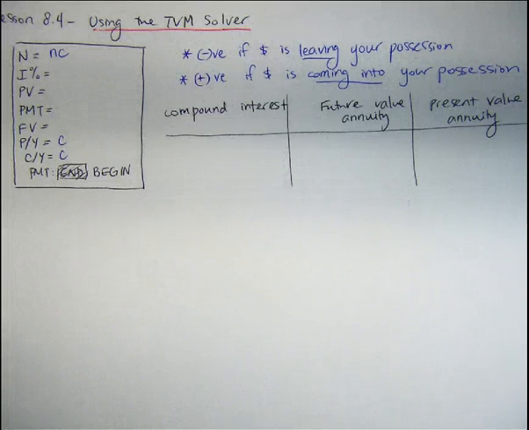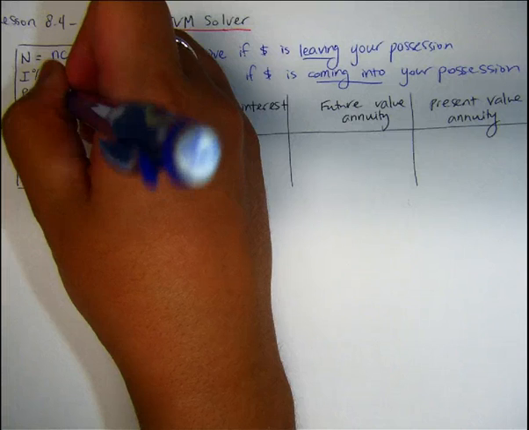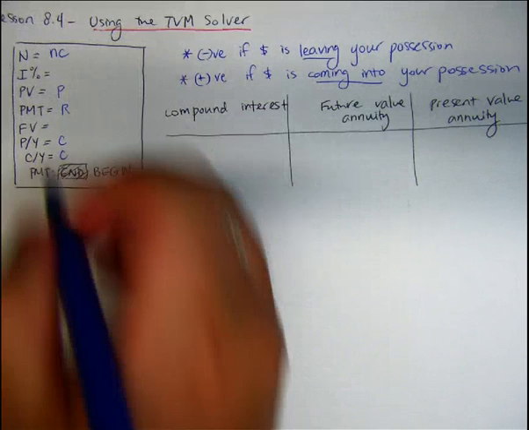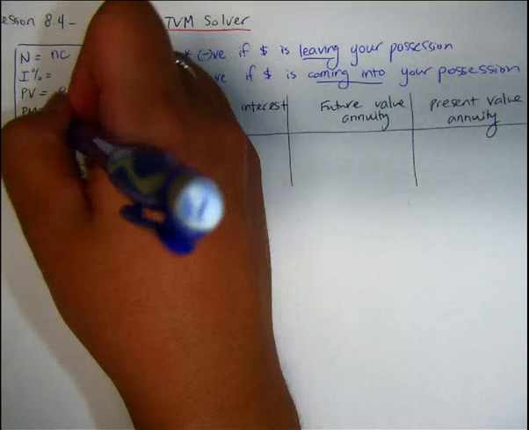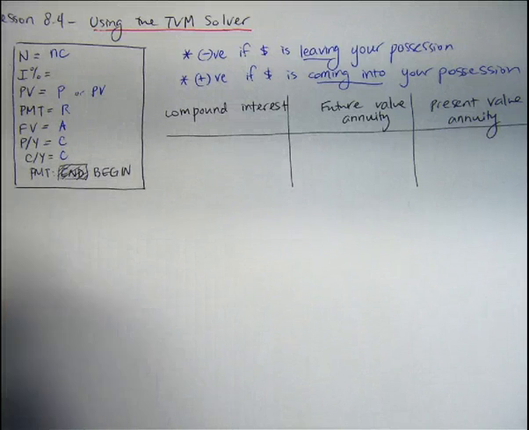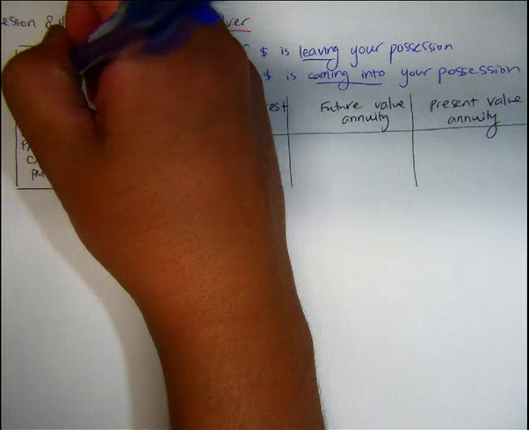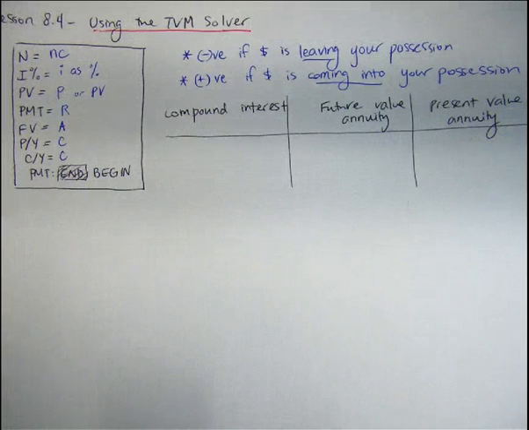Okay. PMT would be the same as R. PV would be the same as P, or PV in the present value formula. Future value would be the same as A in all of these formulas, wherever there is an A. And I percent, make sure to use interest rate as a percent, not as a decimal. So if it's 2%, you write 2, not 0.02 for the calculator screen.